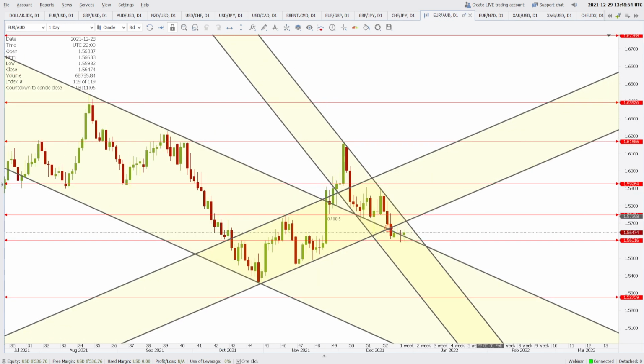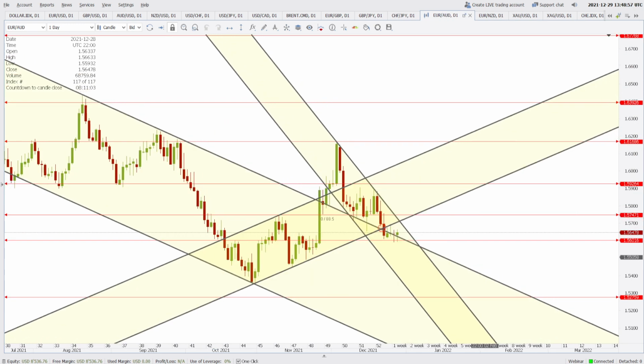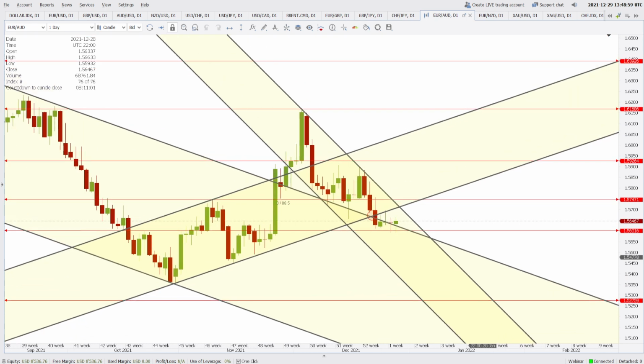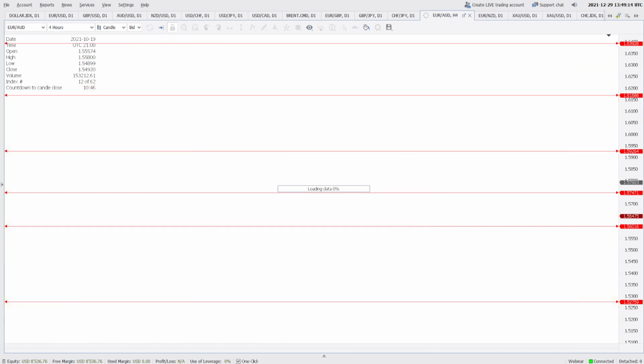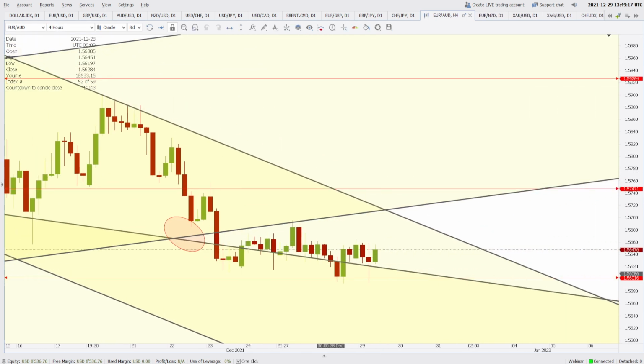Euro AUD. Yesterday I talked about Euro AUD, that if 1.5601 holds, then it can go to 1.5747, and it is holding. Till yesterday it was like a spinning top, or you can say a doji, and today it is like a bullish pin bar. If you see on the 4-hour, you will see that this bullish candle is coming up right now. Or you can draw a small rectangle here in this area.